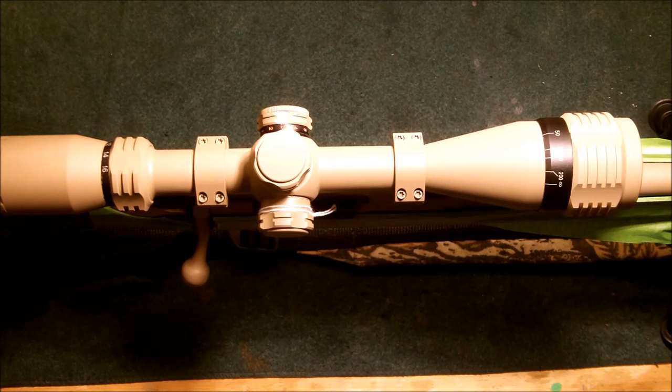Give you a little background here. This is a Ruger American in 243 that we got in a while back and did a Cerakote job on it. But a couple of issues came up. Obviously this is not necessarily a precision rifle, but there's no reason that it shouldn't be as accurate as possible. What was happening was it would group two shots real nicely, and then the follow-up shots after that were all over the place. And really couldn't figure out what the issue with it was.